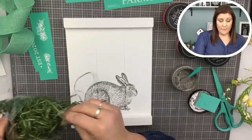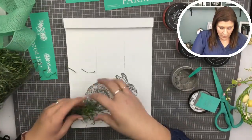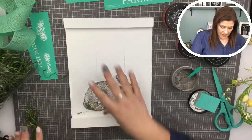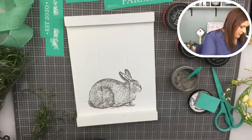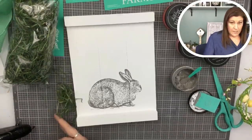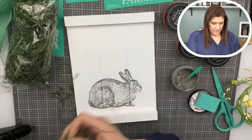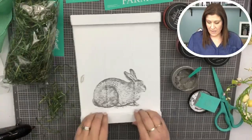This gives me a little anxiety because I know that once I pull this out, I can never put it back, and it's pull all of it out. So I just want to pull little bits of it out and kind of stick it down here. I want organized chaos with this grass. I did plug in my hot glue gun, because that's what I'm using. And I need some fingertip things that I can touch this with.